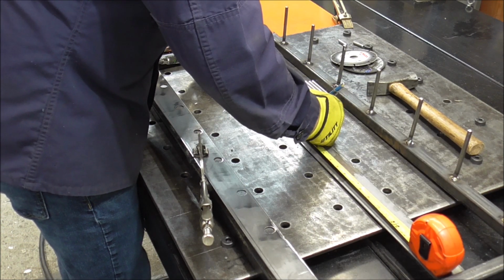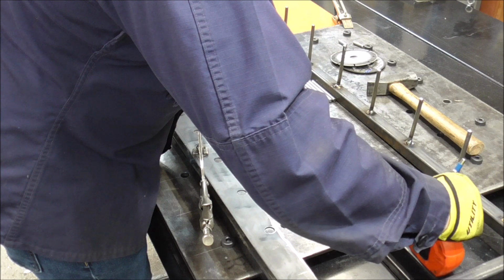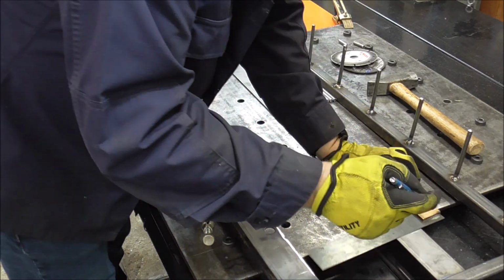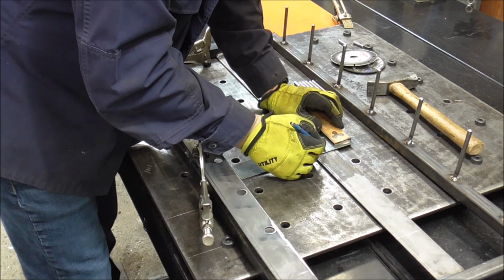So, 5, 10, 15, 20, 25. And center of this would be 1 inch. So I'll just put a 1 inch mark on everything.